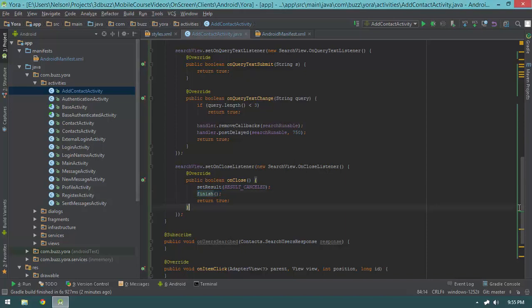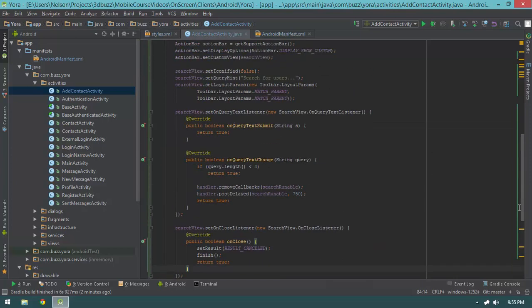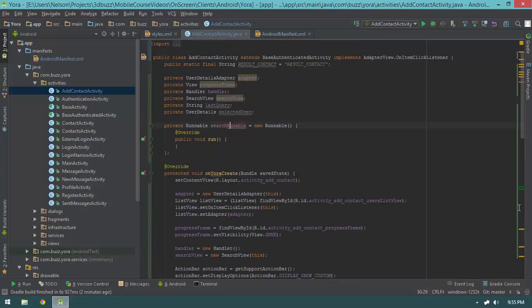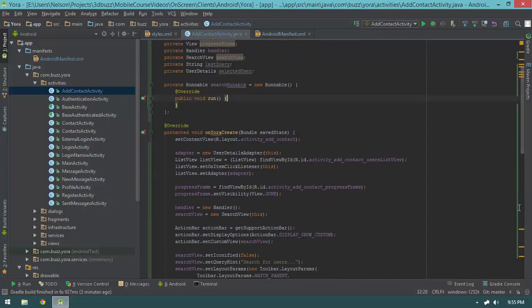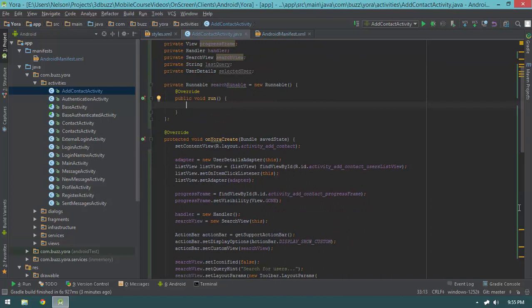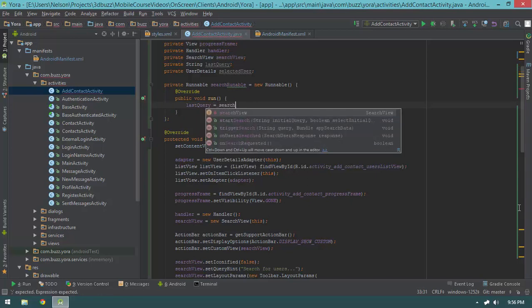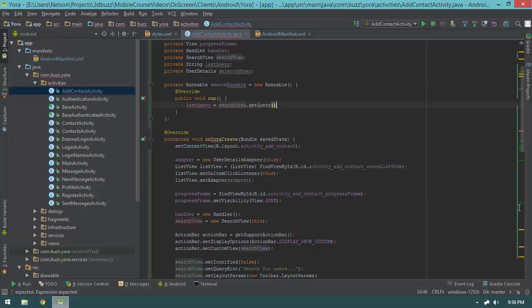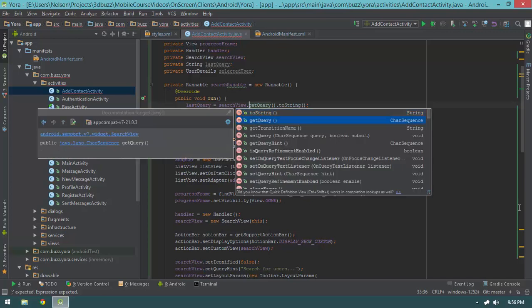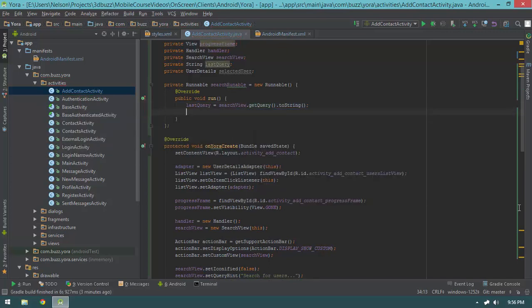Okay, so before we move on to the rest of the methods, let's go back up to the top and implement our search runnable. Our search runnable, again, is responsible for being invoked when the user pauses for a second after typing in some text. So first I'm going to say lastQuery equals searchView.getQuery().toString(). The getQuery method returns a CharSequence, and we just convert it into a string.